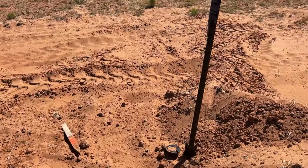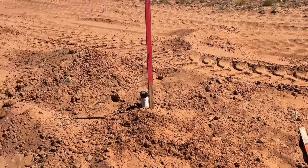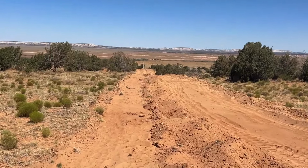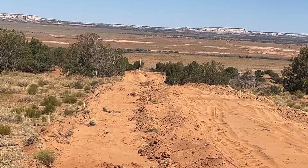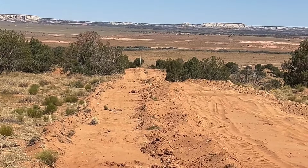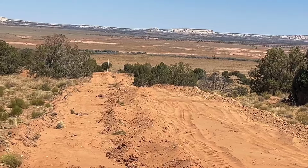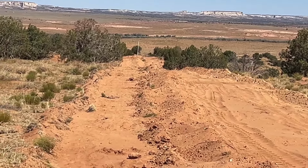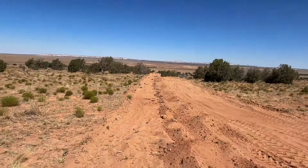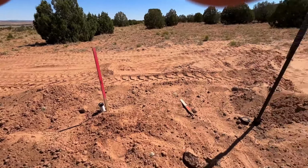Right here's where the water post is, and that's where the water line's all the way over there. Past that post right there is the water line. It goes south to north. I guess they tap into there, which is good. Everything's all coming together.